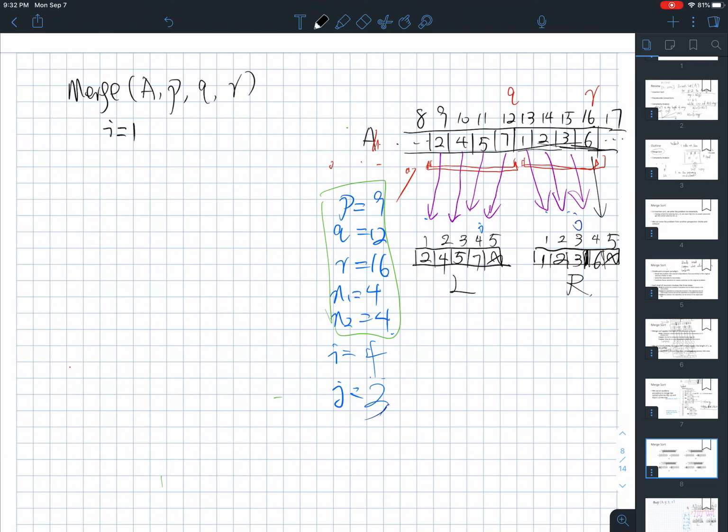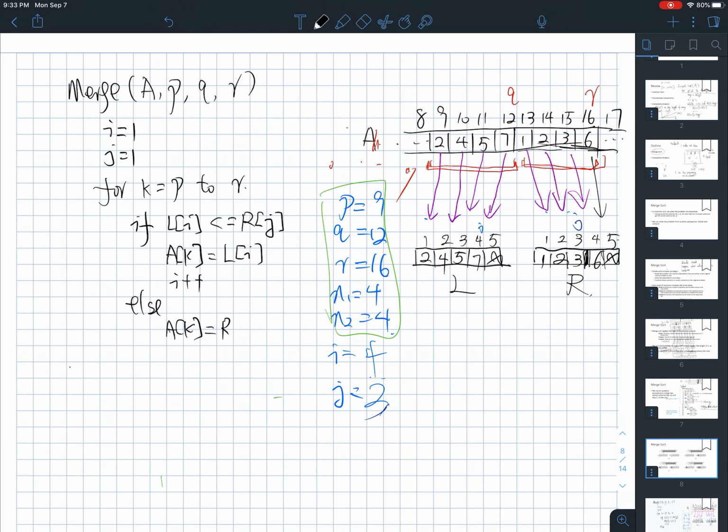So I'm going to write the second part: I equal to 1, J equal to 1, and for K starting from P to R, if Li is less than or equal to Rj, we have AK equal to Li, and I++, else we have AK equal to Rj and J++. Okay, so this is the second part of the pseudocode.